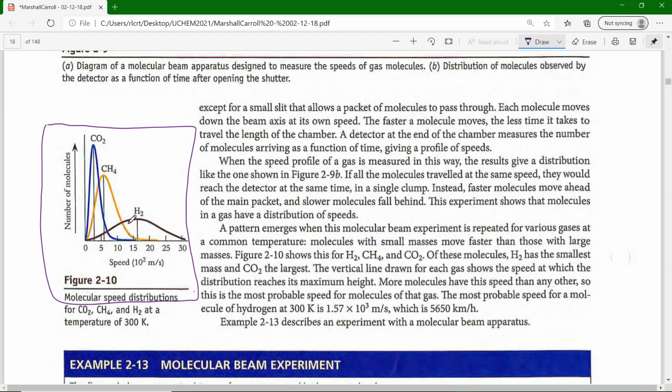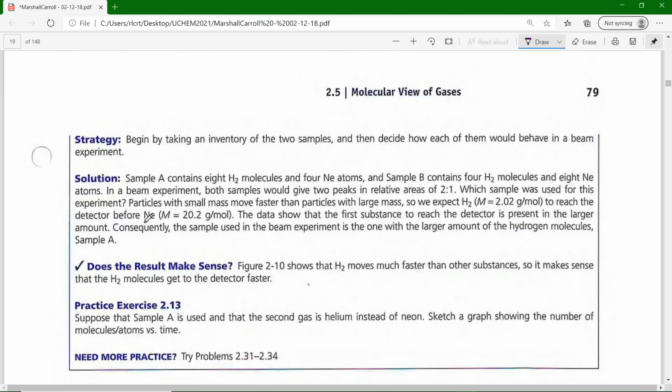As you see here, for hydrogen, it's almost a bell-shaped curve. At a given temperature, 300 Kelvin, we see a range of speeds. You could make it kinetic energies if you want, 1/2 mv squared. But the point is that hydrogen has a faster root mean square speed than methane, than carbon dioxide, because carbon dioxide has a larger molar mass than methane, which in turn is larger than hydrogen. So something less massive is going to travel more quickly.